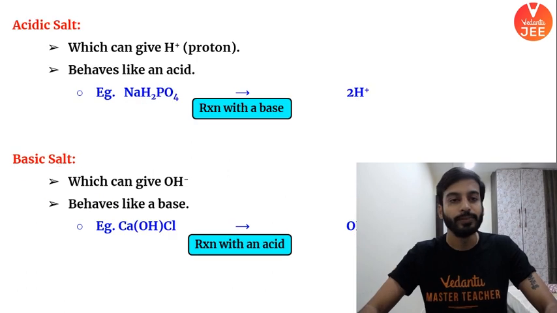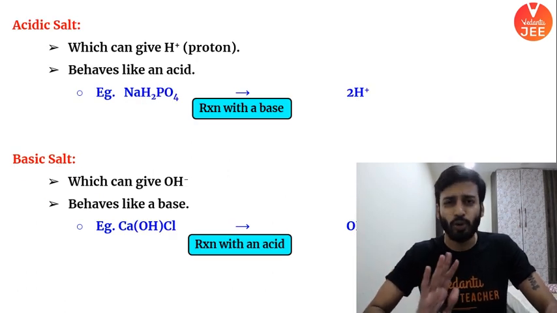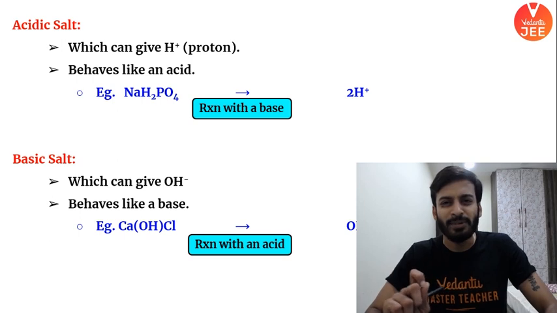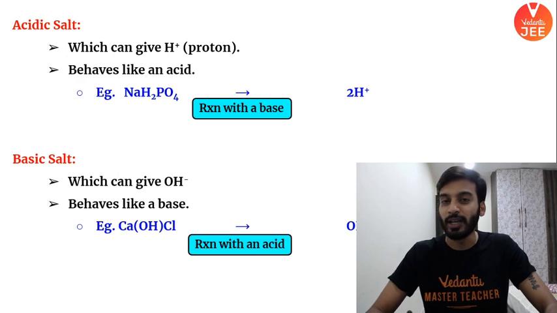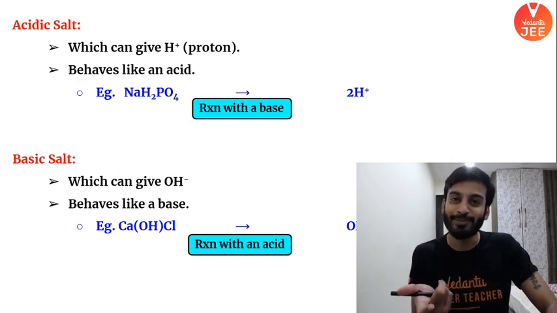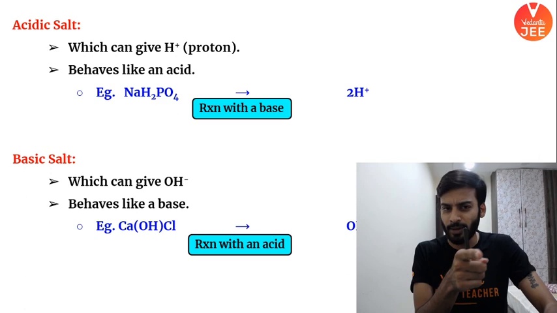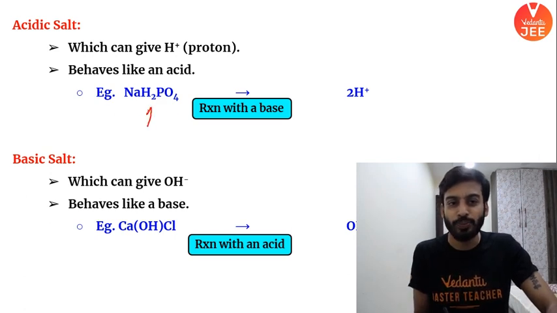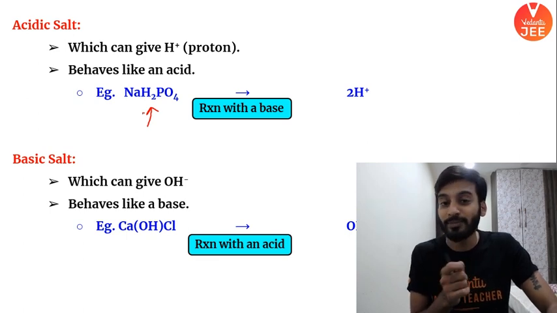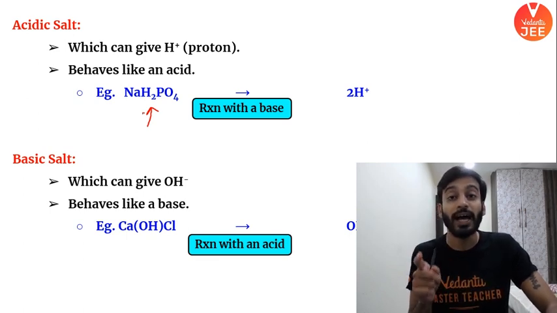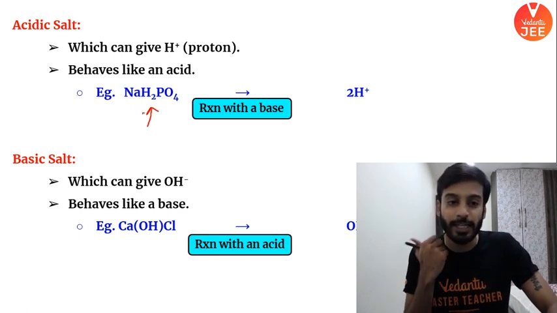All right, moving on. Similarly, we have acidic salt. Quite interesting, actually. From the name itself it is clear. These salts will act as an acid when they react with a base. So when they react with a base, they are going to furnish H+. That's the difference. If a base is not there, for example in this example, you can see NaH2PO4, I can also call it a mixed salt, provided I am not reacting it with anything. When I start reacting it with something, what will happen, beta? With what is that something? If I start reacting it with a base, it will start acting as an acidic salt. It will start furnishing H+ ion.